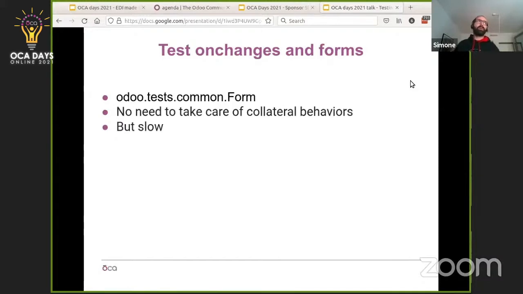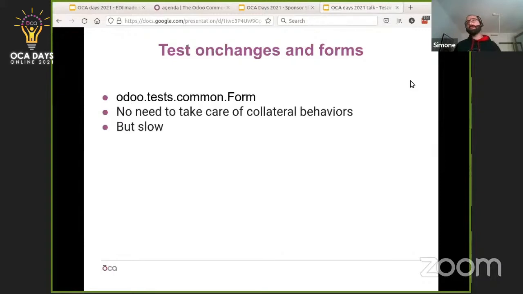This is kind of suboptimal, because you don't know if all the onchanges that are attached to the model are playing in the same way. So the recommended way is to use Odoo's test Form. In that case, you don't have to take care of these collateral behaviors. It's a little bit slower, but it's better to test the feature properly than simply speed it up.